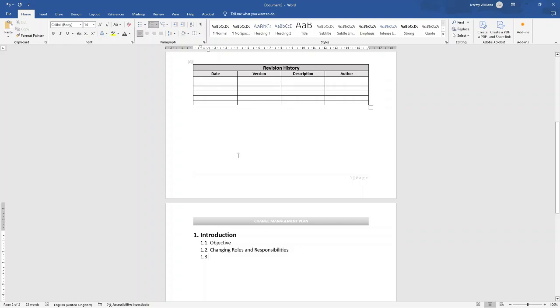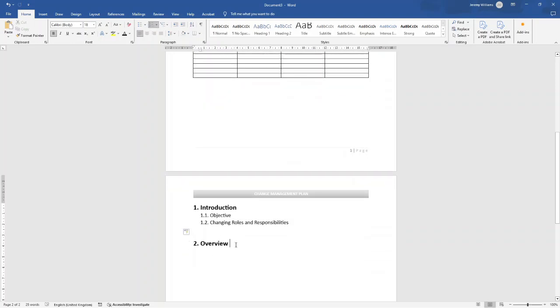Then I'm going to put another space here, and for number 2, we're going to have overview. We want to bold that, and we want to make that 18 as well, just so it's uniform. Might even put a space in here, like that. And in an overview, we need to talk about the present state. So actually we need to click on indent. So the present state, the future state or ideal state, and also we need somewhere to document our impact analysis. Again, I'll walk you through these in a second.